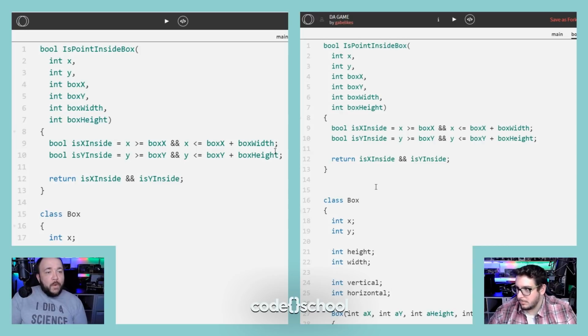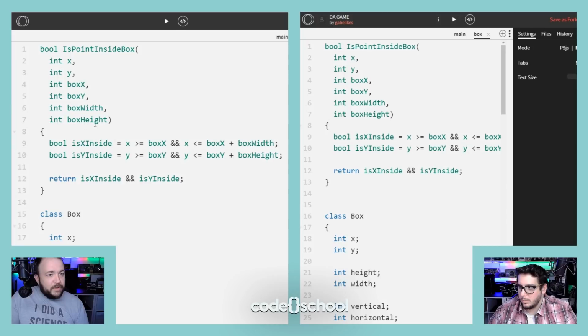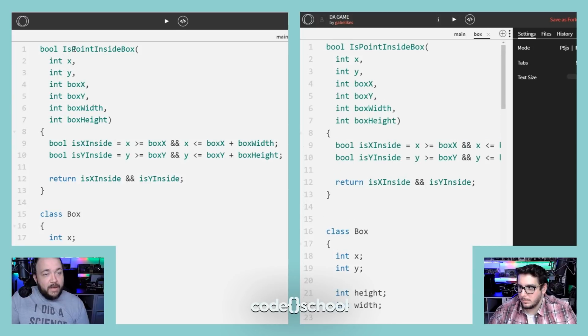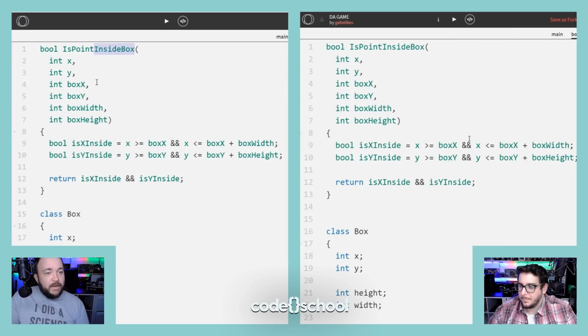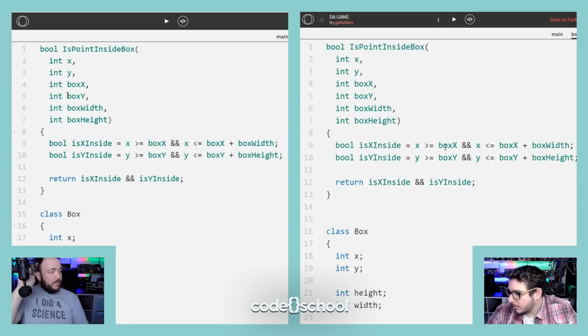Yep. So just as a quick refresher about this function, this is asking if a point, which is 2 integers, x and y, is inside a box. A box also has an x and y, which is, if I do this correctly for the camera, the top left part of the box.